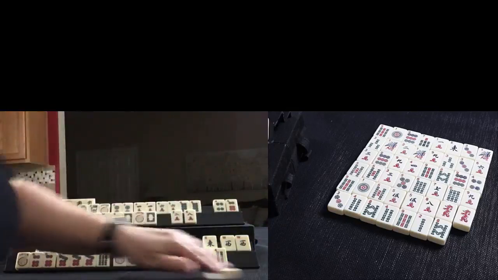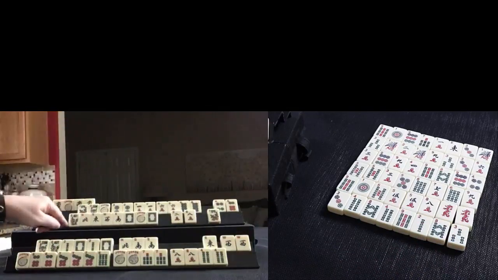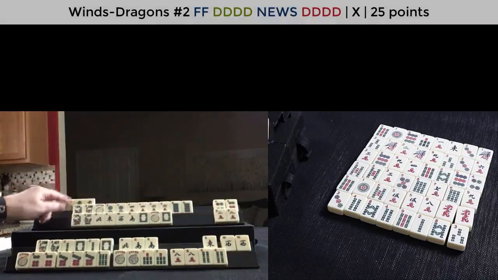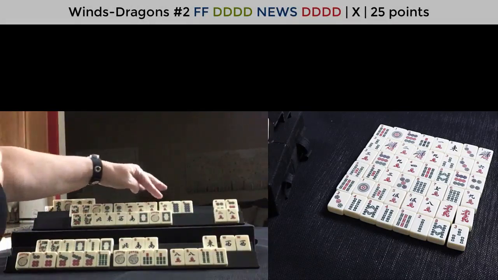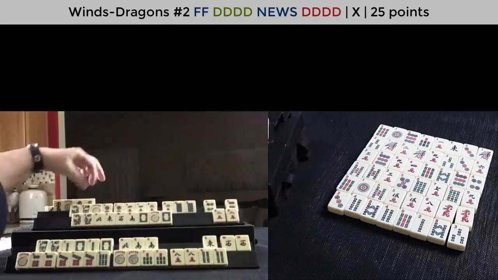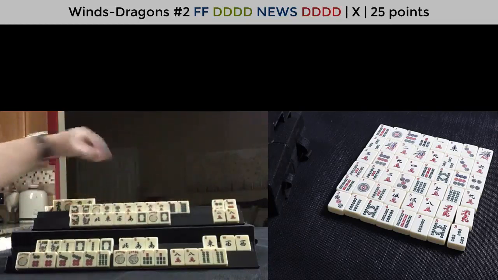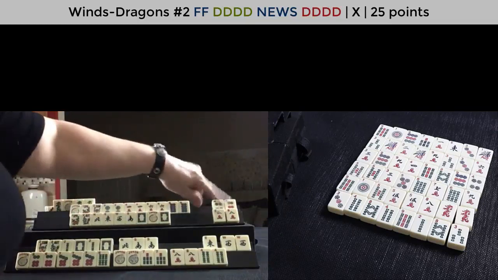3 bam. 4. That will help with news. Dragons. Looking pretty good. Looking really good up here. Oops. Okay. We need to discard. Let's commit. We're going to commit. So we can let these go.